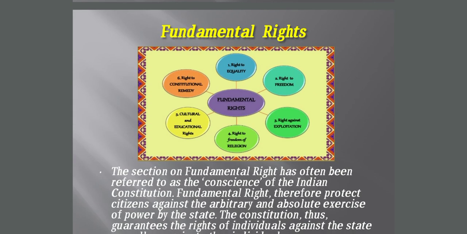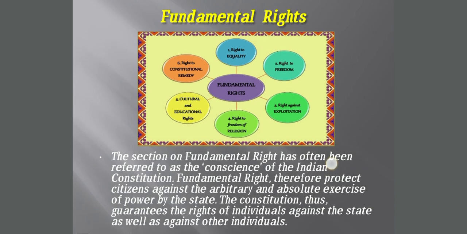Next one is fundamental rights. Yes, being a citizen, it is the foremost important element you should have. In our constitution, look at the picture, all the fundamental rights are written here: right to equality, right to freedom, right against exploitation, right to freedom of religion, cultural and educational rights, and constitutional remedy. This particular section of fundamental rights is the most important part of the constitution.